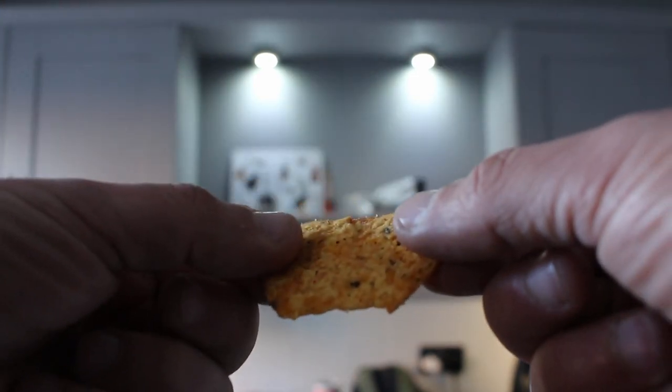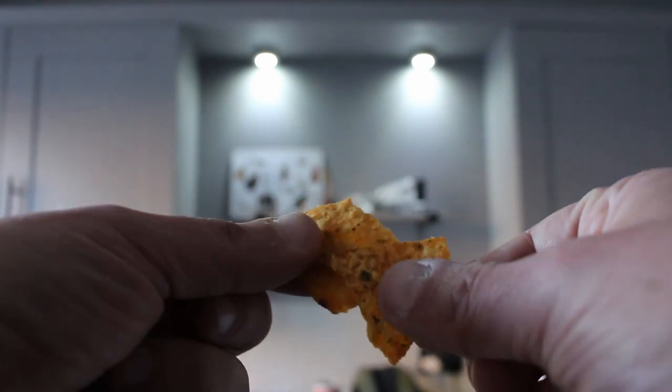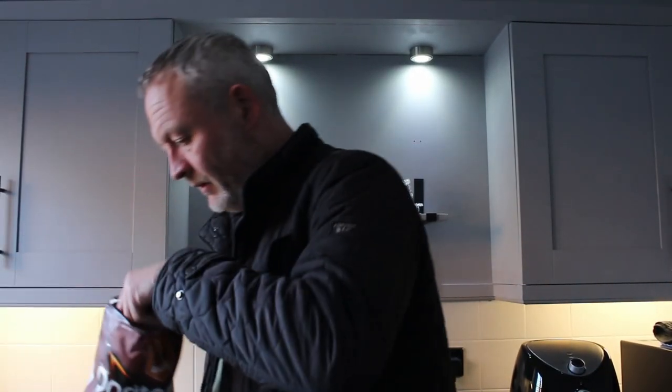While we're up close and personal, let's check the snap factor. Not bad. Kind of like a mid-range snap. Let's try and find a darker one. Yeah, that's better. It's got a lot more flavour on it. Right, here we go.